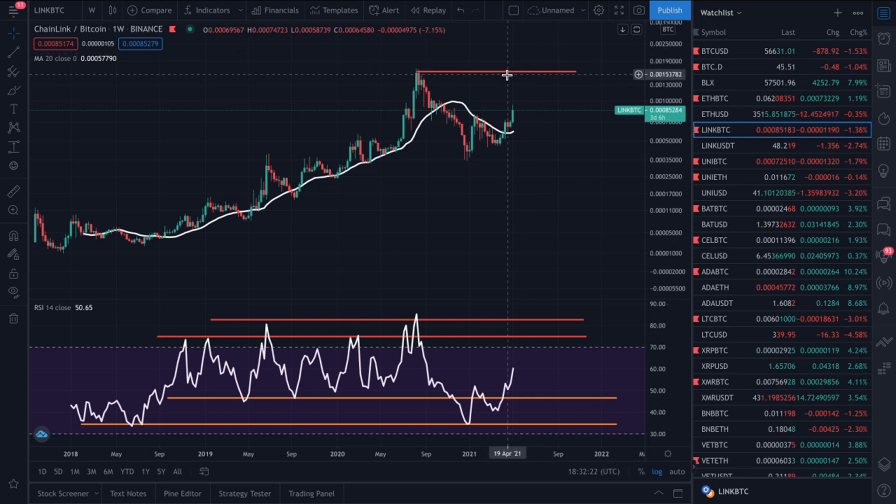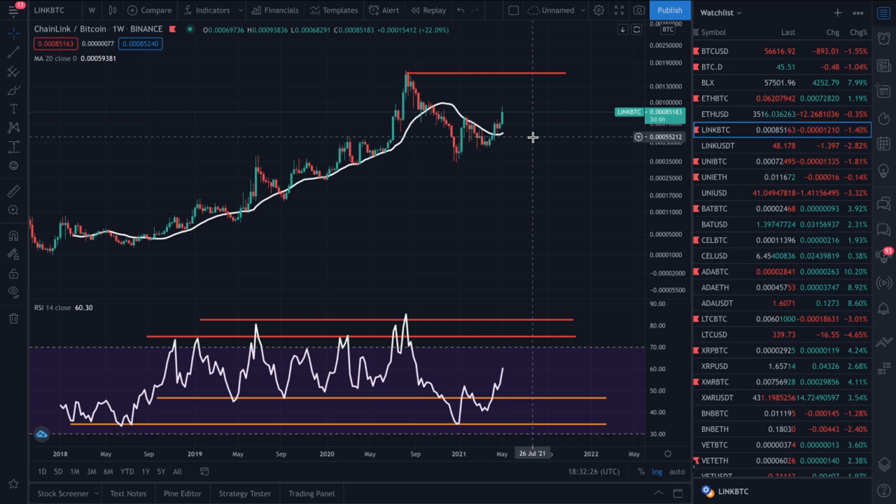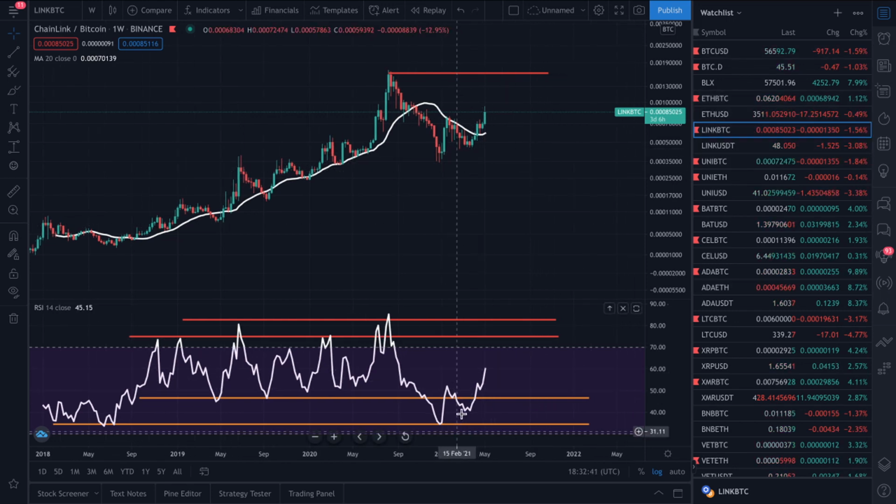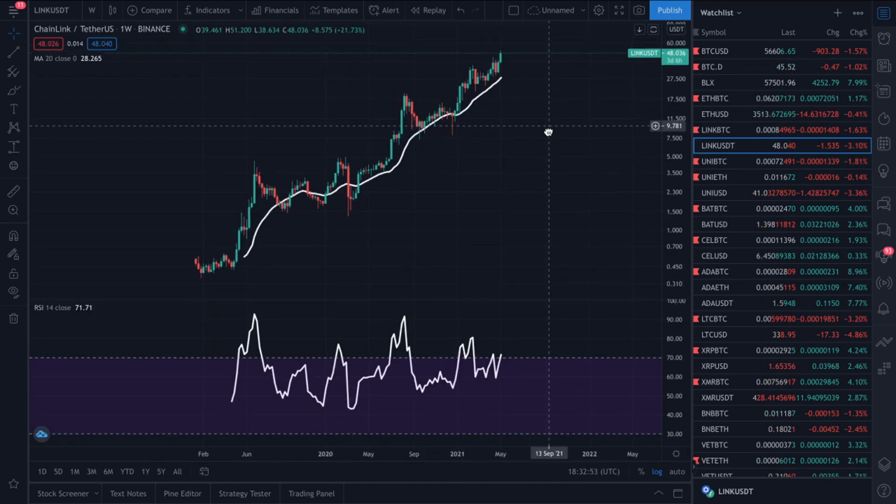How high can that go? Well, my first target would be the prior all-time high of the Chainlink Bitcoin ratio, which corresponds to about $100 Chainlink. If you wanted to be exact, $90, $93. So that's essentially what I'm looking at right now with Chainlink. If things stay the same for the month of May, then we could see the RSI go up further, the price of Chainlink against Bitcoin go up further, and obviously the valuation of Chainlink against the US dollar go further.